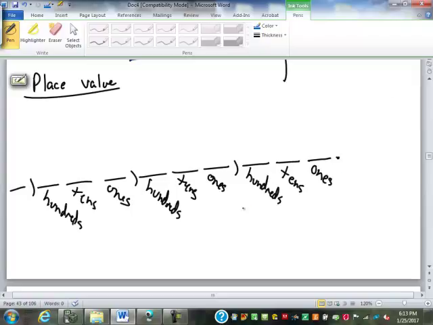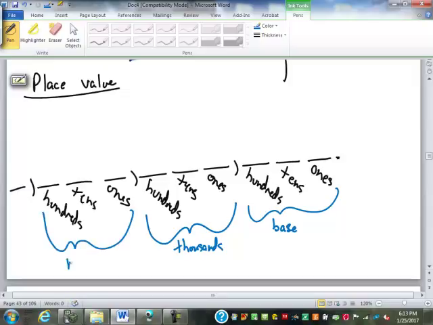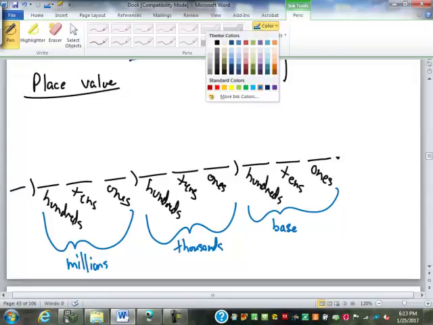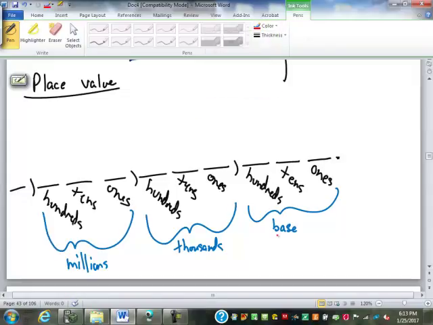So this first set of place values here is what we call the base group. The next set is the thousands group, and then the millions, and then it would be billions and trillions and so on, right? If we name a place value, except for in the base group, we name the place value and its group. So this is just the tens place. This is the 10,000s. This is the 10 millions, and so on.